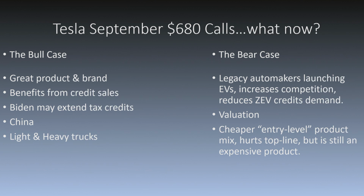Another potential bear case for Tesla could be made on valuation. I don't need to tell many of you this, but the fact of the matter is that if you compare Tesla just simply as an automaker, and I'm not saying that's all it is, but if you did, to other automakers, its price per unit sold, its price relative to earnings, its enterprise value relative to EBITDA, there's no comparison. It's a much, much more richly valued company. A lot of that premium is probably justified, but some may argue that not all of it is. And that's a potential part of the valuation concern.